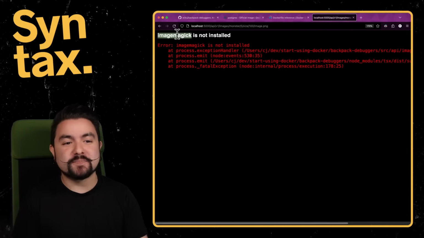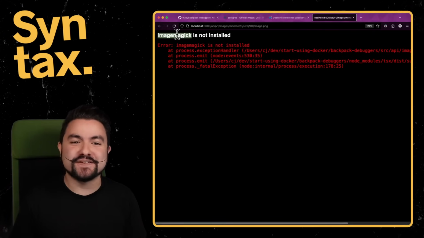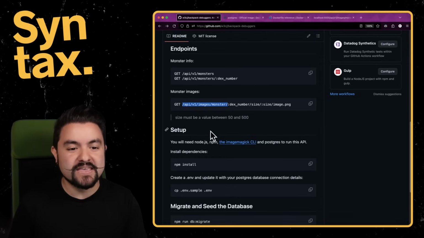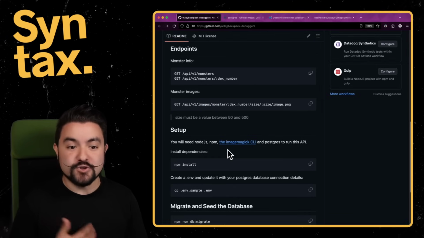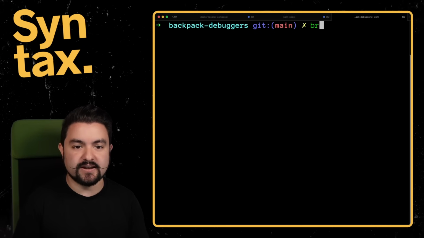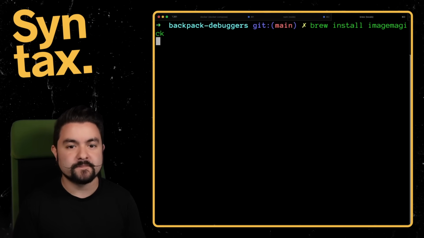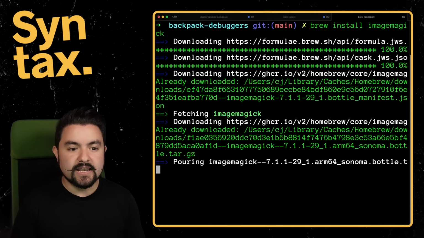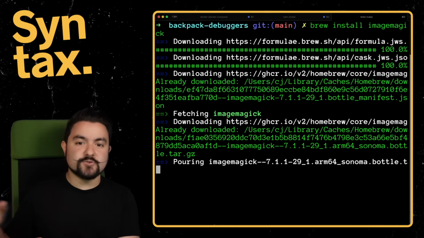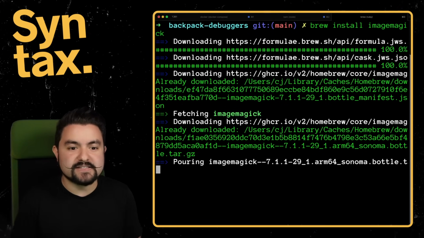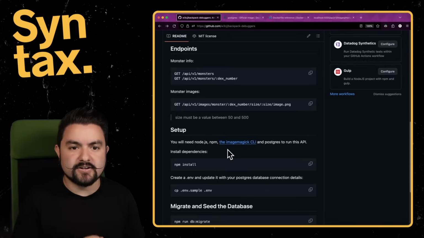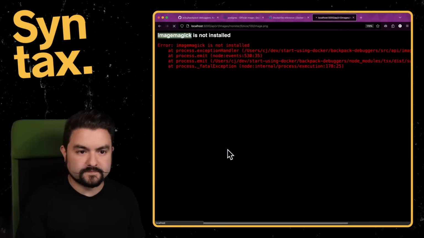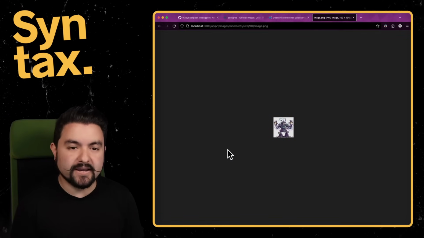So this is another potentially cumbersome thing that needs to be configured on my computer to get this API running. Now, because I'm on a Mac, I can use brew to install this. So let's just do that. If I do a brew install of ImageMagick, that's going to add it to my machine. And then the API is actually using that command behind the scenes. Okay, so it's installed. And so now if I hit this endpoint, we actually get the image back.